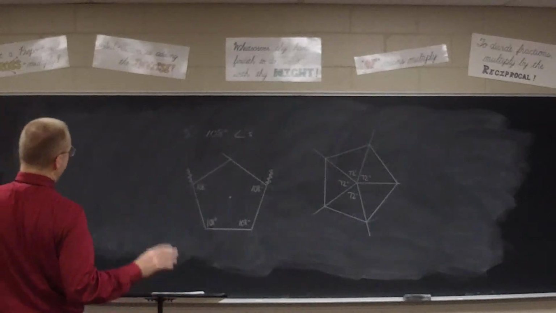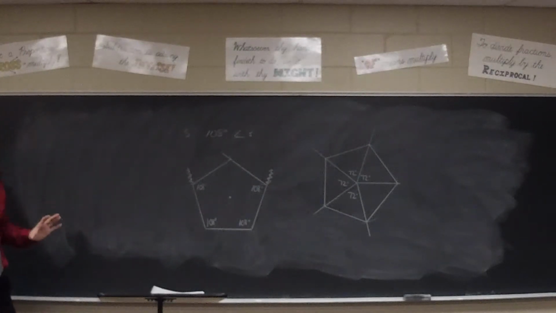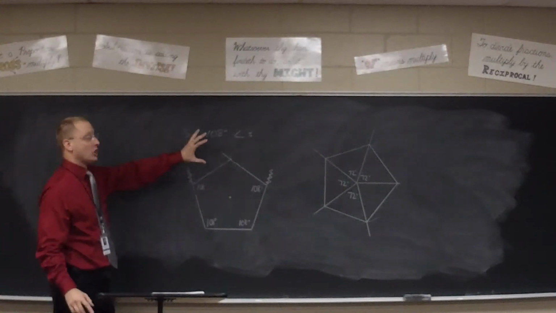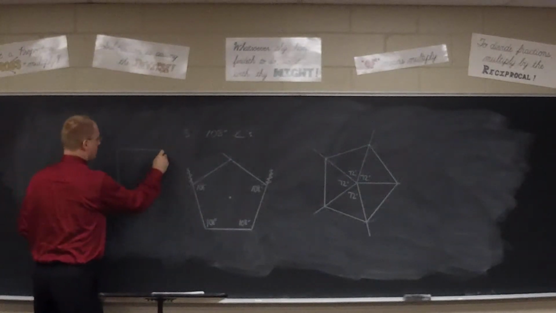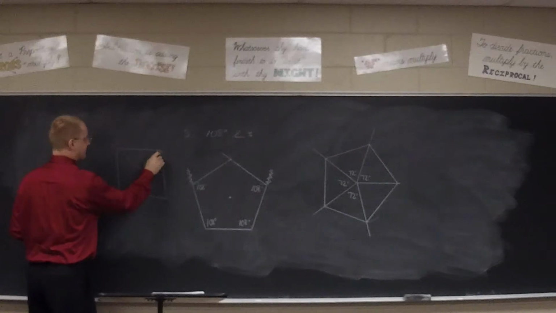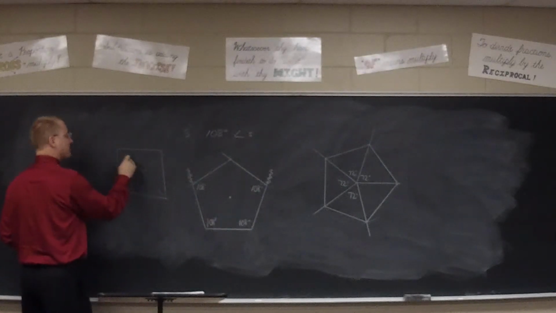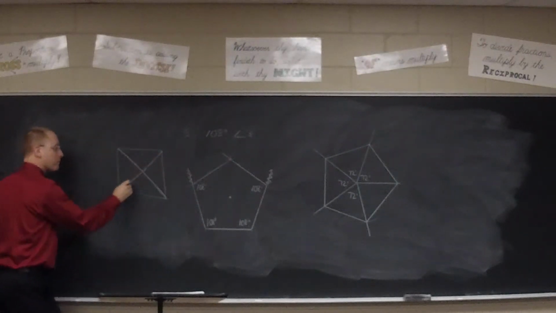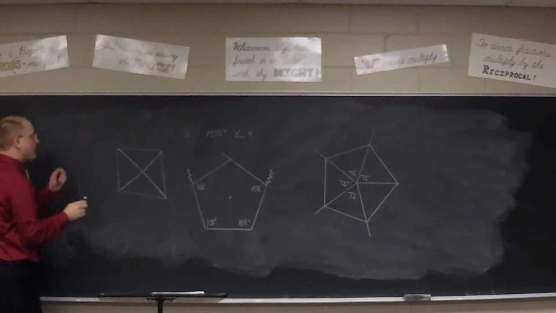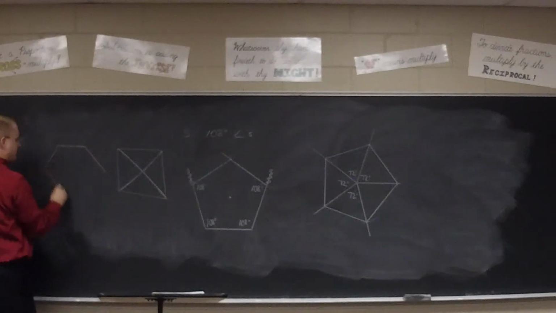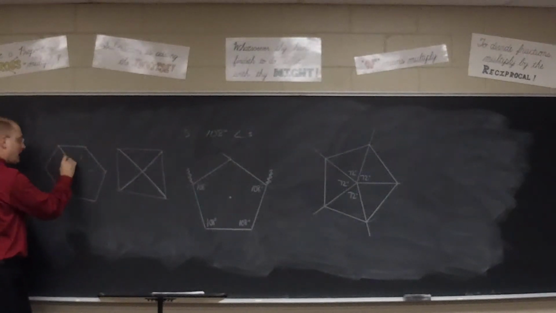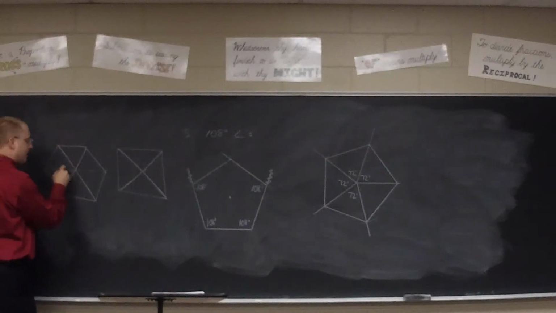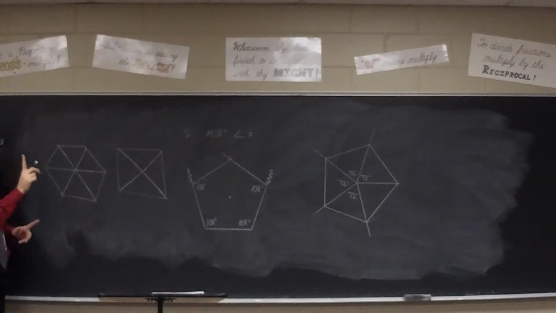Now, I will say, either way, odd number sides are a little bit harder to work with. But you remember the square? I showed you that if you were to bisect the one angle, bisect the next angle, bisect the next angle, you essentially end up with 2 perpendicular lines. If you were to have 6 sides, just a rough sketch, bisector, bisector, bisector, bisector, bisector, bisector, you really end up with 3 lines. And we can use that to our benefit.